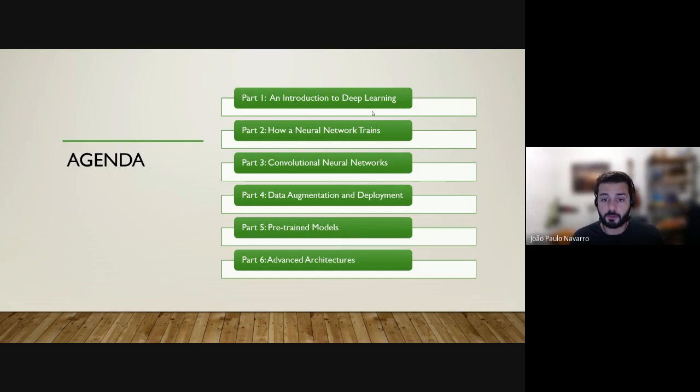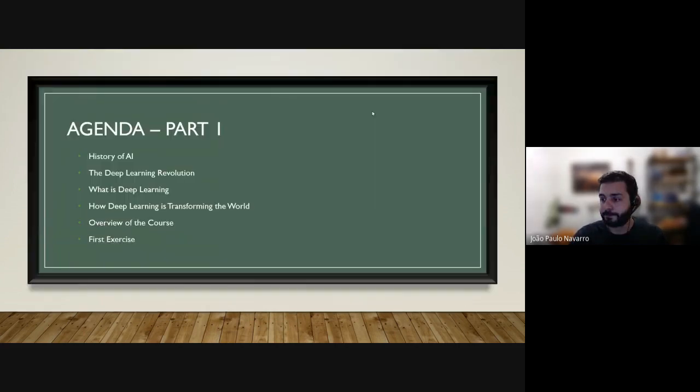And we're also going to talk about convolutional neural networks, which is a different type of neural network that has proved to be an extremely robust solution when you're working with structured data, right? With spatial data, for example images, videos, or audio as well. Let's see if we can get time to talk a little bit about data augmentation and deploy. And I'm going to pass to you some other slides about pre-trained models and other advanced architectures if you want to take a look in a second moment, right?